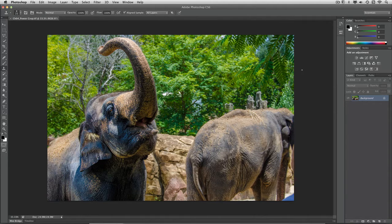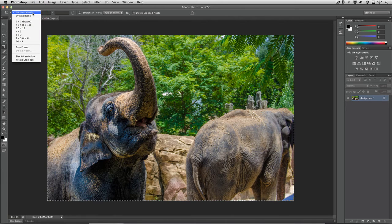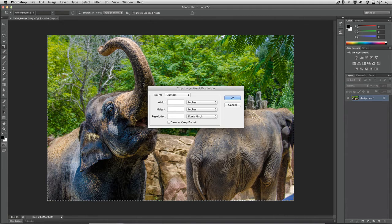One of my favorite techniques is power cropping. This allows you to go ahead and crop and set a target size at the exact same time. I'll press C for crop and then click on the pop-up menu here and choose Size and Resolution. This allows me to go ahead and type in a more accurate cropping detail.